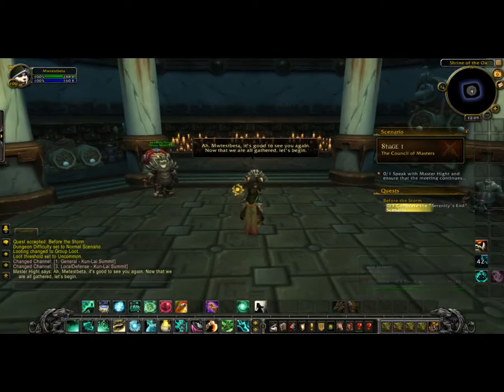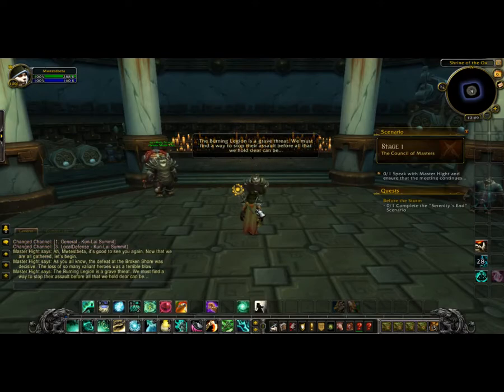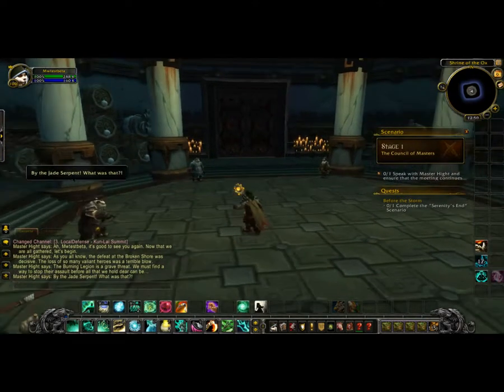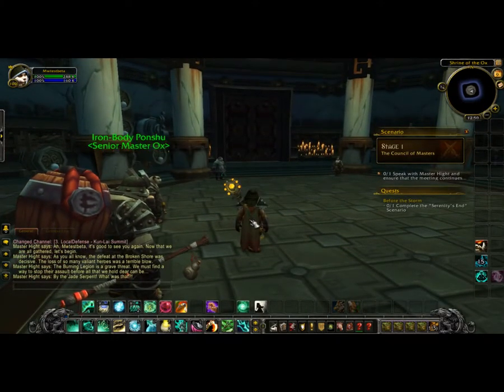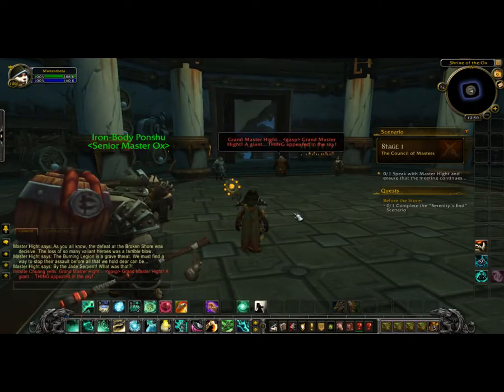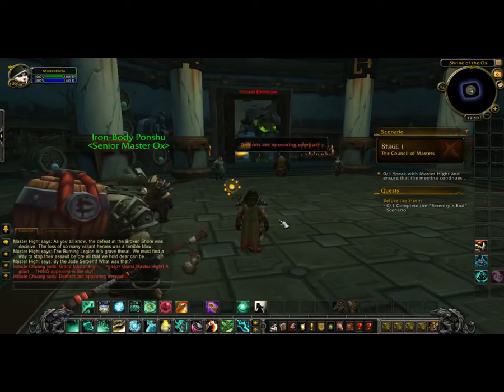It's good to see you again. Now that we are all gathered, let's begin. As you all know, the defeat at the Broken Shore was decisive. The loss of so many valiant heroes was a terrible blow. The Burning Legion is a grave threat. We must find a way to stop their assault before all that we hold dear can be... By the Jade Serpent! What was that? Grandmaster! A giant thing appeared in the sky! Demons are appearing everywhere!